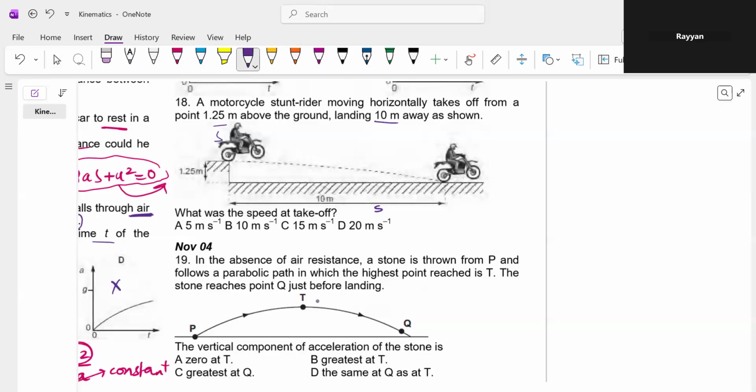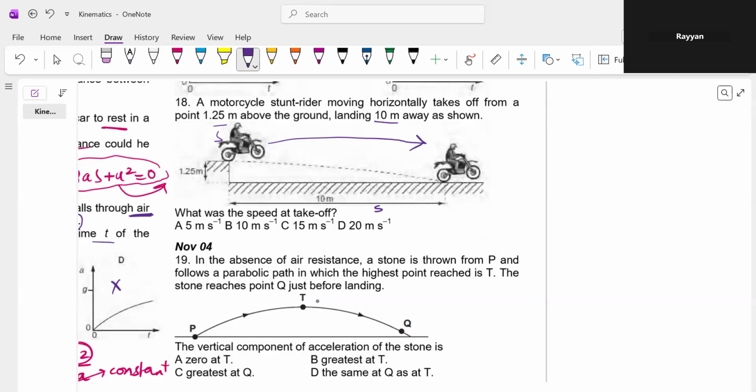Basically, they are talking about the speed at which it will fall, right? So which formula can you use? You need to know the horizontal speed. And you can equate them by the time, but they didn't indicate the time exactly. So you need to find time first. Simple. Firstly, you will find time.